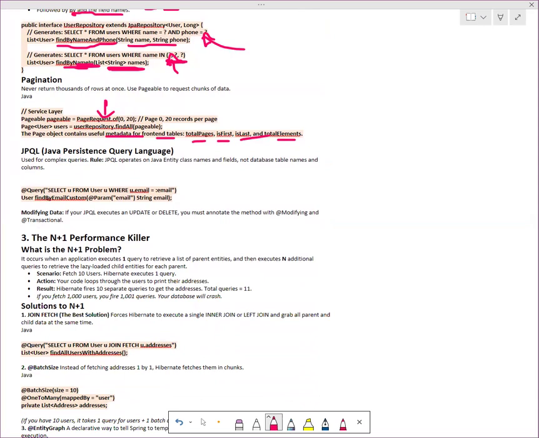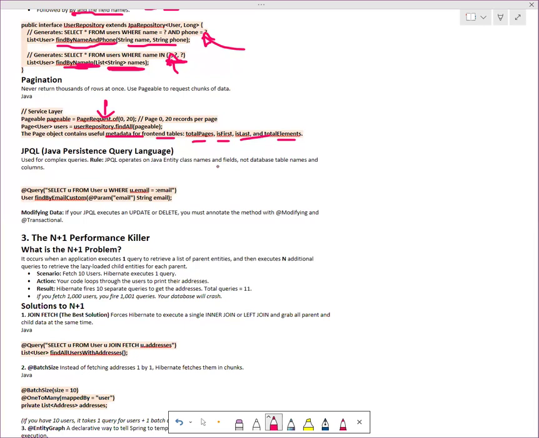What is JPQL? JPQL is the Java Persistence Query Language. Derived queries are great, but for complex reports, you need JPQL. The golden rule of JPQL is you write the queries against the Java entities and fields, not database tables and columns. JPQL is also database independent. If you use JPQL, you can use it for any database.